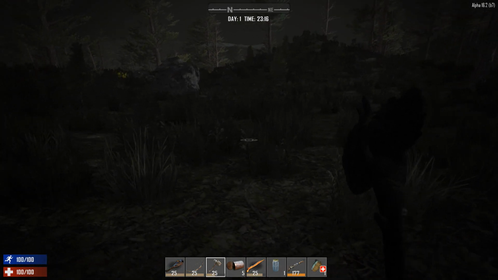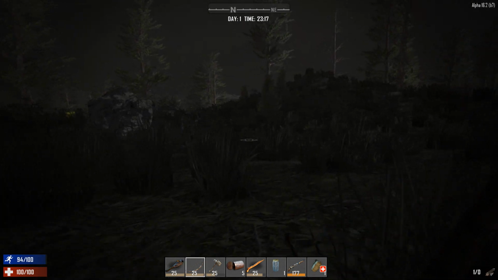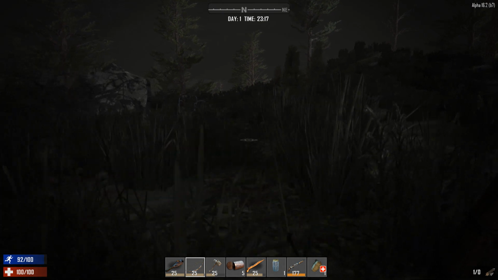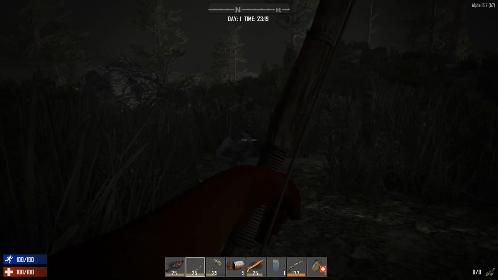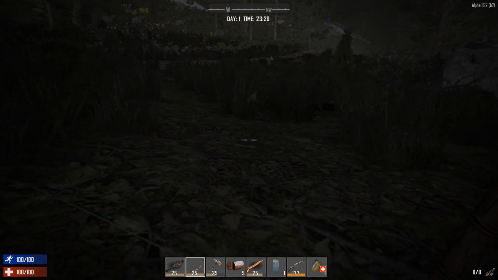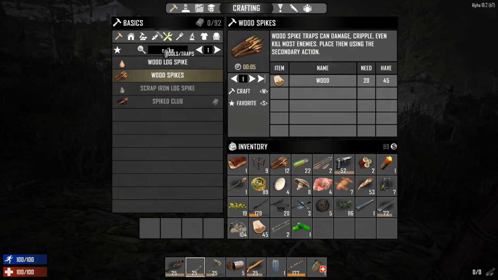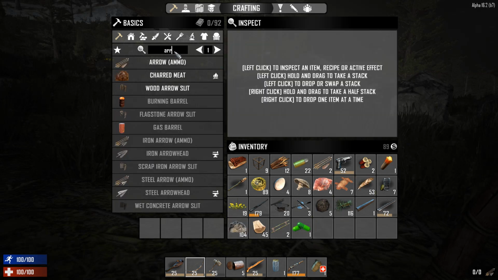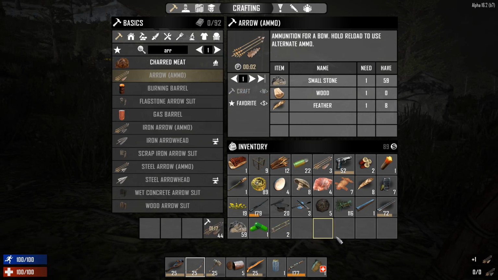There's a crawler. Let's go ahead and kill this guy since he's an easy kill for us. We'll get a little bit of XP, but he also might drop something good. Maybe, maybe not. We'll see. Oh, you know what? The old guy ran out of arrows. Oh, crap. Okay, I'm glad I discovered that while I was fighting this guy and not somebody running. Let's make some stone arrows.